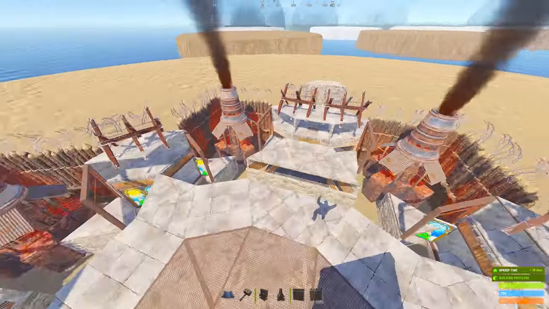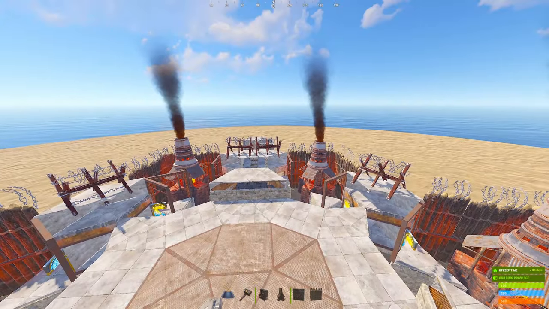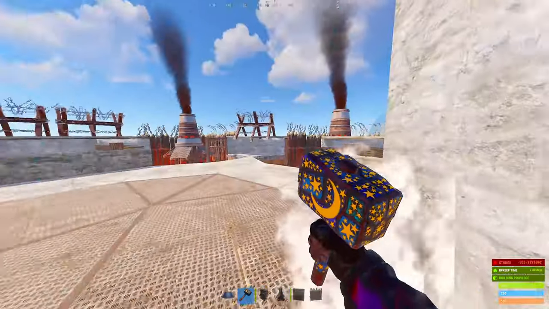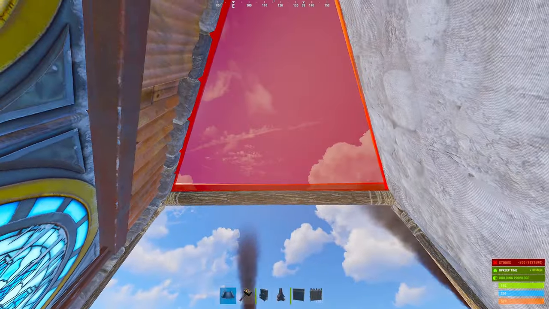But yeah, now that the entire compound's done, now we can expand up into the open core and then the shooting floor and the base is done. Now that we're on the open core part, now we can place a wall to the left and we're going to want to create the jump up to the open core. So just like this.